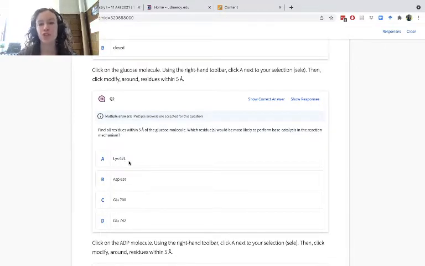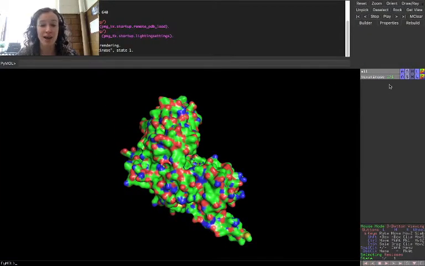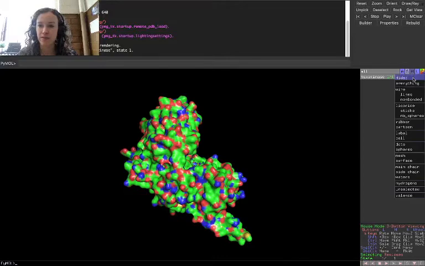Next up, in question 2, I want us to come to a conclusion about what could possibly be the base that does the catalysis in the mechanism of hexokinase. In the lectures, I just gave you a generalized base B, but let's do some exploring of the structure and see if we can determine if there is a plausible base near our glucose molecule. So what I want to do is first hide the surface. Let's go to Hide, Surface.